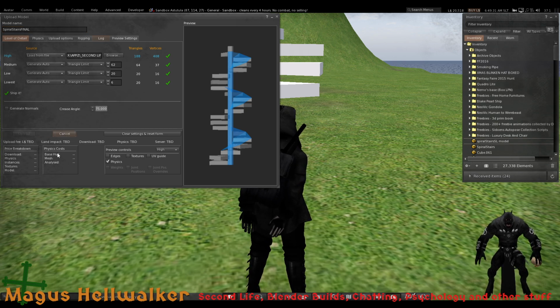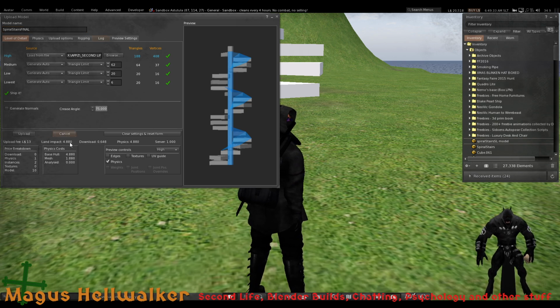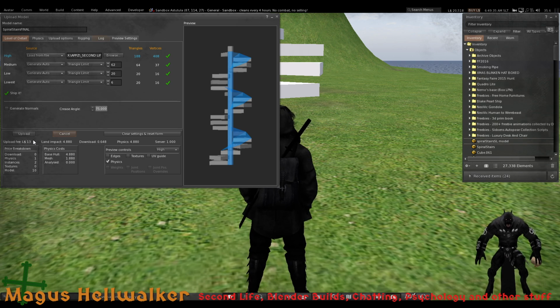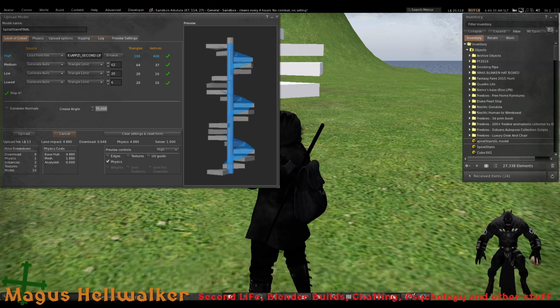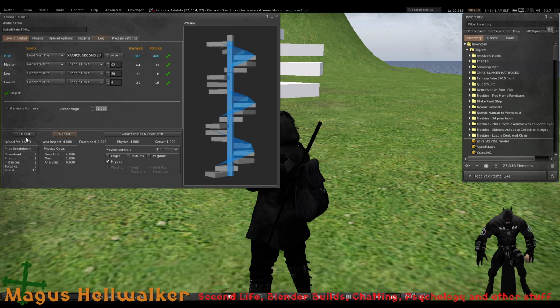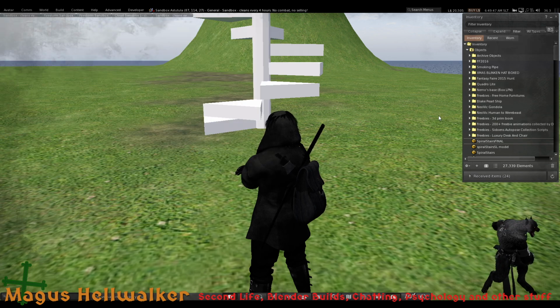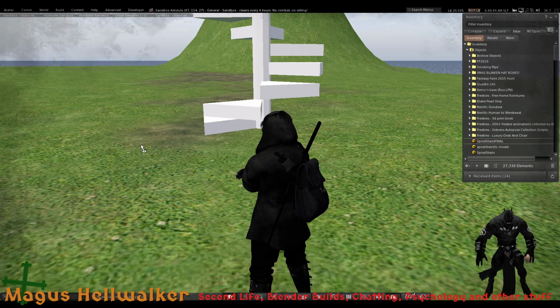Okay, calculate. So we're now getting 4 for some reason. I don't know why. Oh, okay, because of the face orientation. That's still fine for me. That's still a 30% saving, a 33% saving. Let's bring it out.